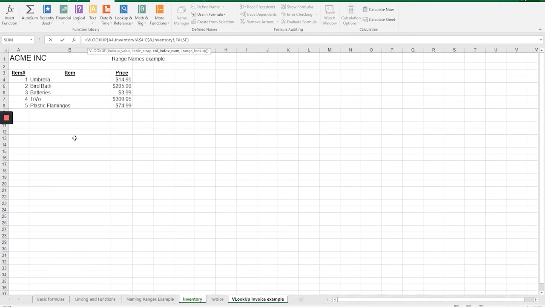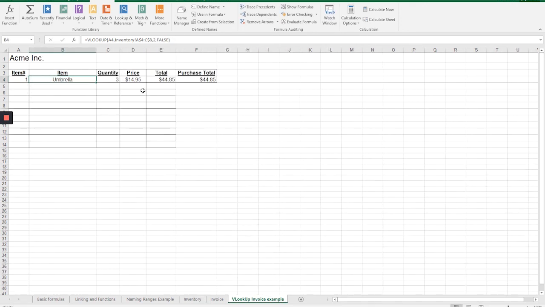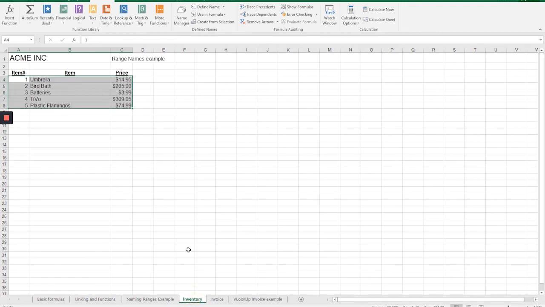That's right here. And then finally, do I want it to give range results? And the answer is false. I want this to give exact results. So it has to match the item number for it to bring back the result here.